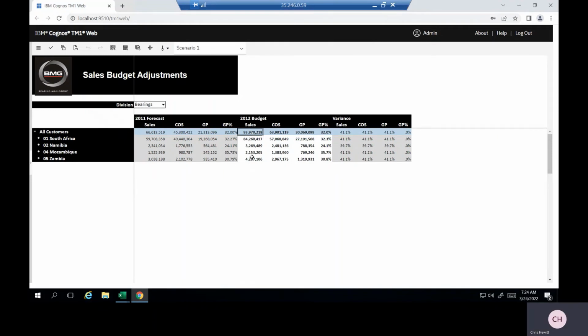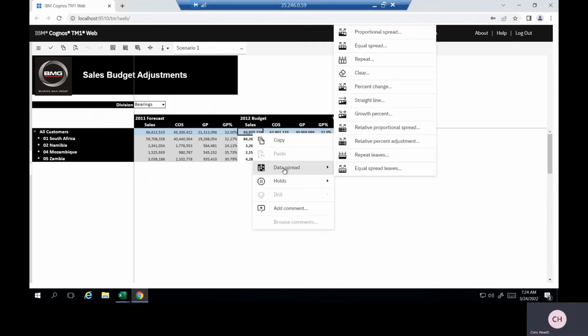Now, this is where the really exciting stuff starts. Okay, so I've got 93 million over here. I want to make that 95 million. So what I can do over here is push down 95 million in proportion to the existing information that's there, in the same ratio per month, per customer, per product. So I can go into here, and I'm still in a sandbox, so I'm not going to give anyone a big shock right now, maybe later.